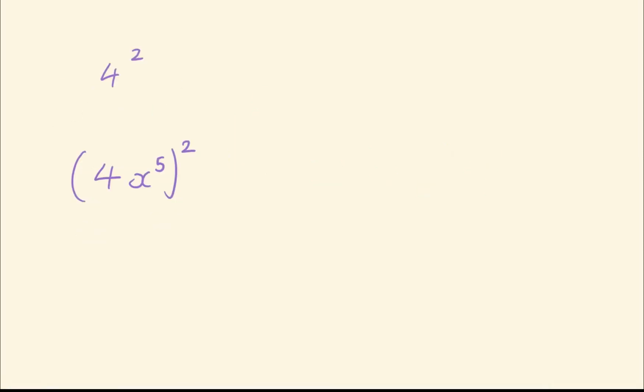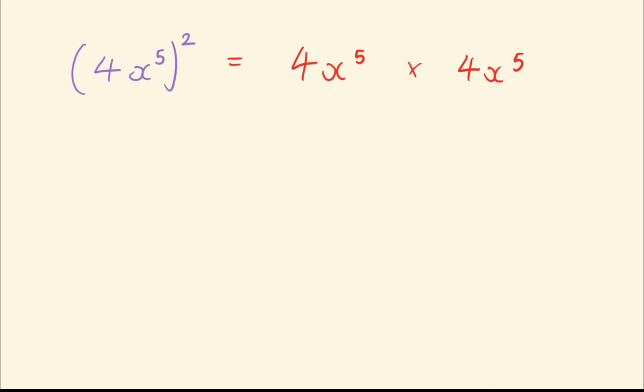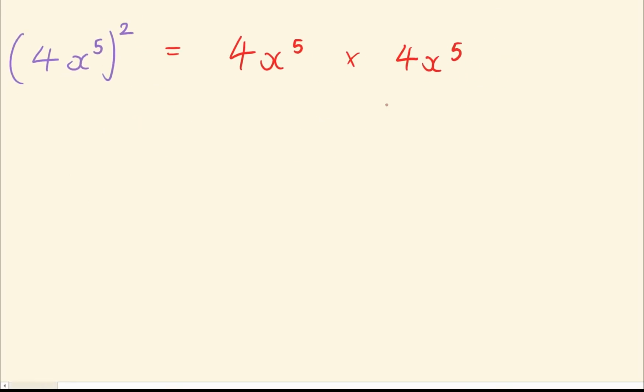Moving on to the next type of question. This way you've got some big expression, like this, and the whole thing is squared, cubed, or whatever. Just as a recap, squared means times by itself. So 4 squared means 4 times 4, which of course gives you 16. Looking at this question, if you have 4x to the 5 all squared, that means 4x to the 5 times 4x to the 5. And now it's the exact same kind of question as one we were solving earlier. We're going to multiply the numbers and add the powers. So 4 times 4 is 16, 5 plus 5 is 10, so it is 16x to the power of 10.